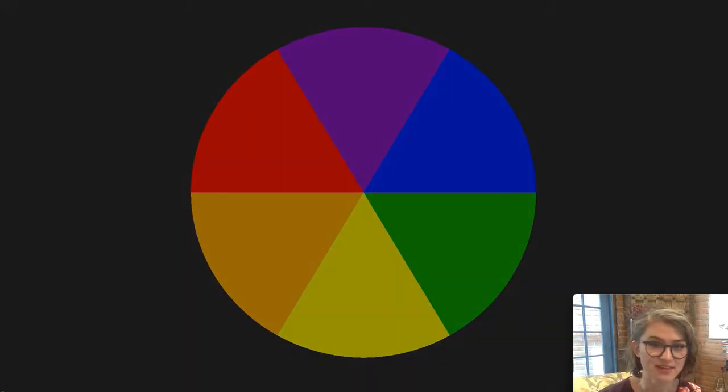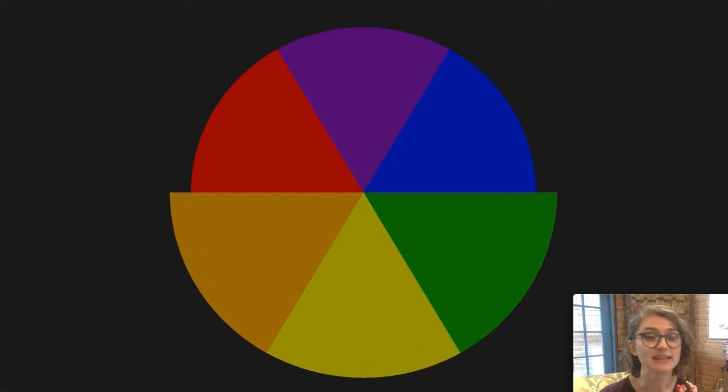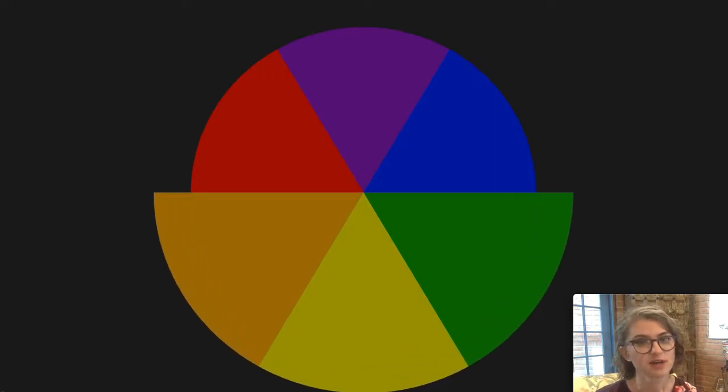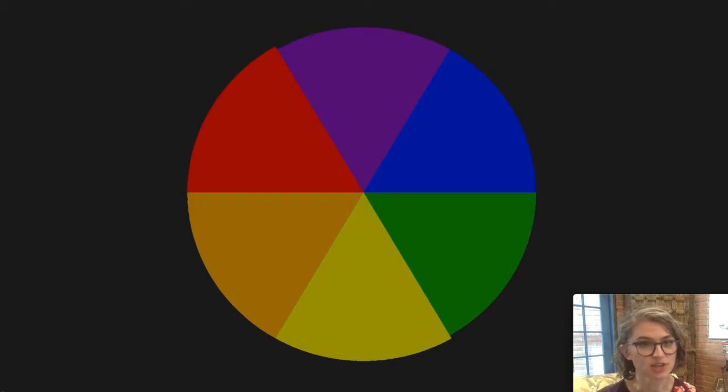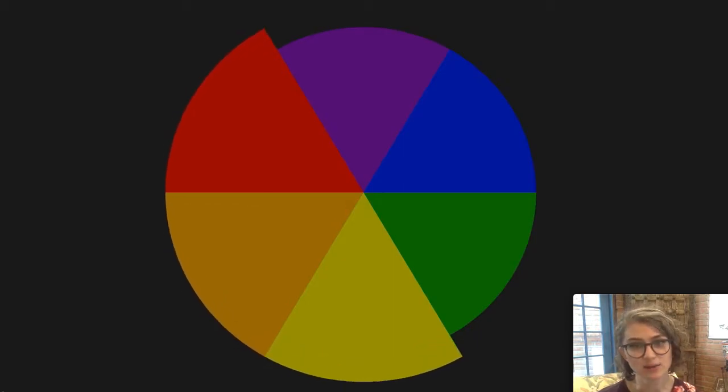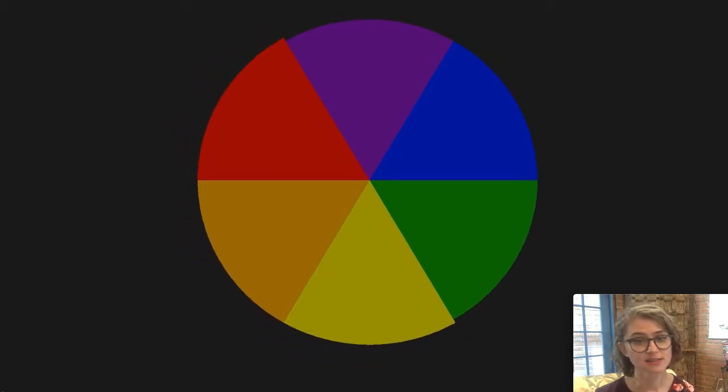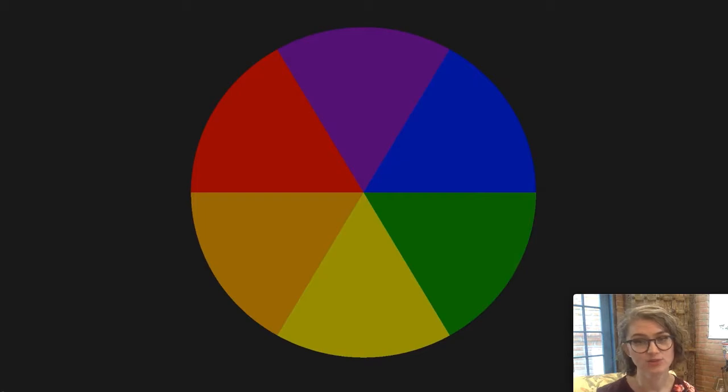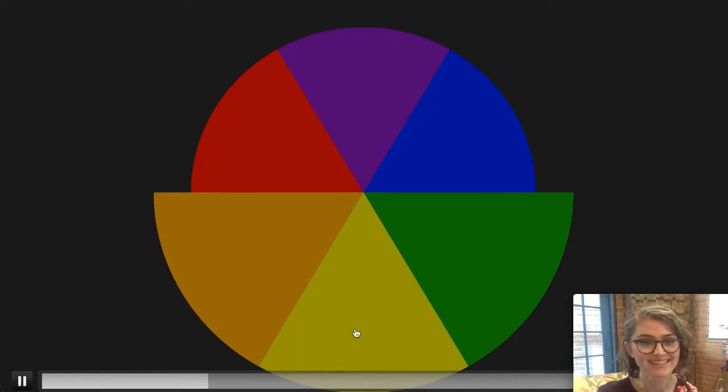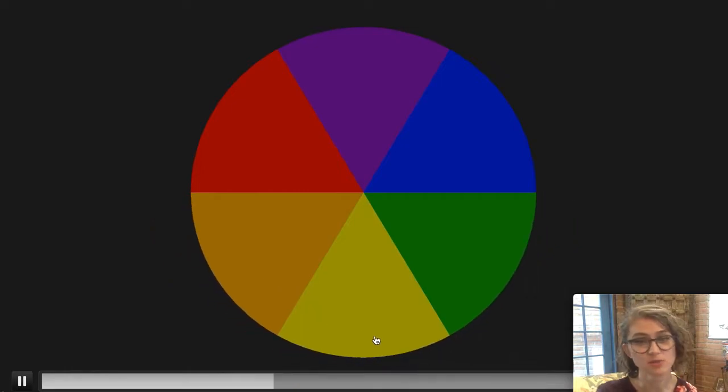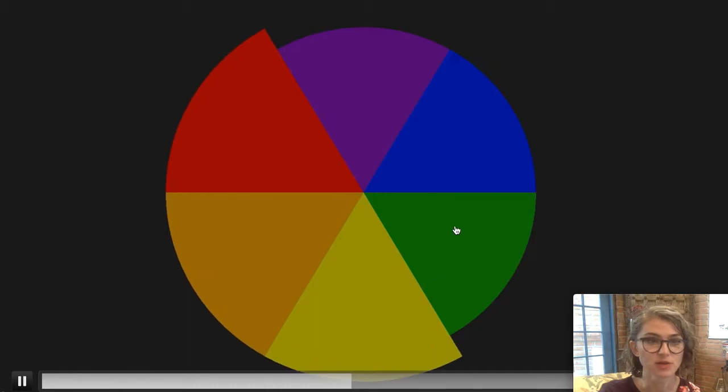Another example of a color combination scheme uses analogous colors. These are colors that sit next to each other on the color wheel, such as red, orange, and yellow. Together these make a soft, non-offensive design that feels harmonious, but can get visually boring. Analogous colors also divide the color wheel in half into relative psychological temperatures, where red, orange, and yellow are considered to be warm colors, and the opposite colors, green, blue, and purple, are considered cool colors. Often designers seek contrast in color temperature to create visual interest.